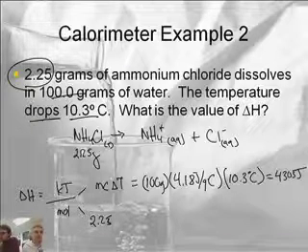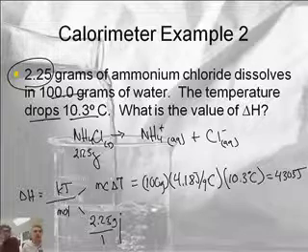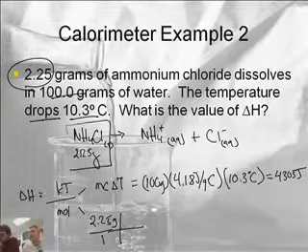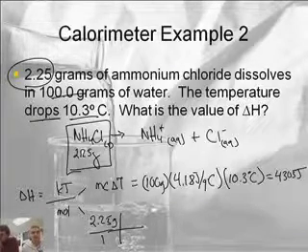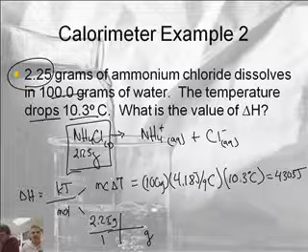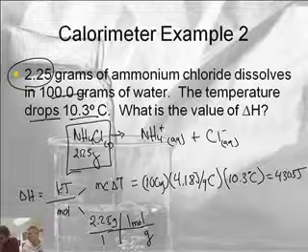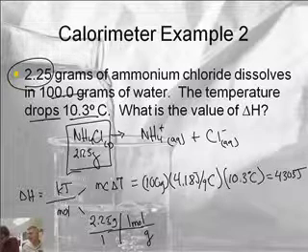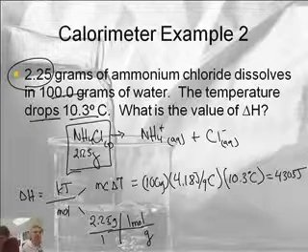Okay, the moles: I'll have 2.25 grams. This is the ammonium chloride because that's the substance that dissolved, so it's the limiting reactant. I can say grams in 1 mole. I think it's like 8476. What is it? I have absolutely no idea. I'm putting it in my calculator right now. We're trying to find the molar mass of NH4Cl. It is 53.5.